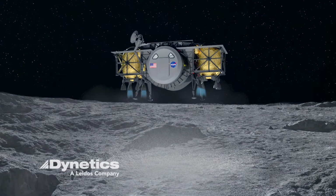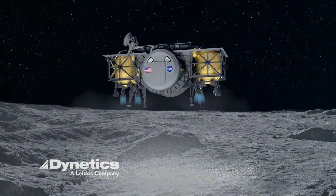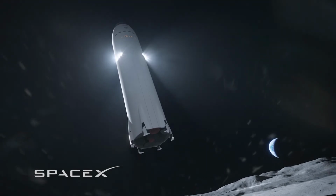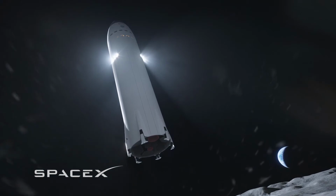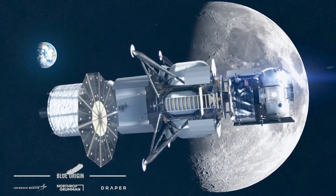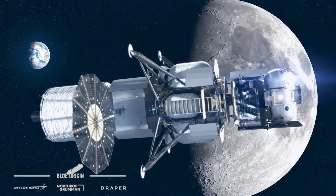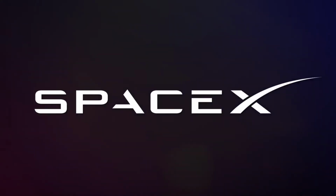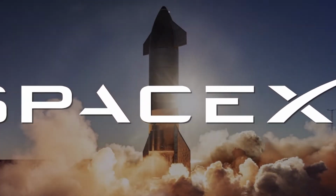This is a very, very exciting time for the Human Landing System program. They've spent a lot of blood, sweat, and tears over this last couple years getting ready for this moment. We're really excited to bring you the announcement of who NASA is going to continue to finish out the Human Landing System and take humans back to the moon.